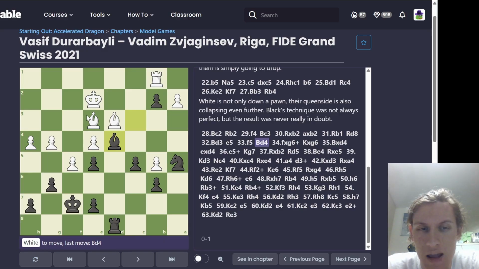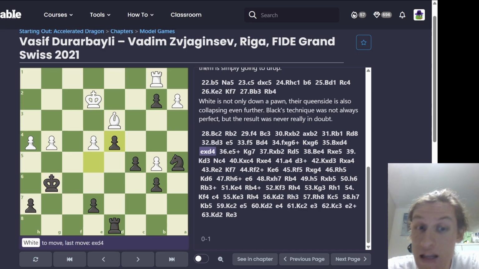But I guess if they take, you want to take back with the e-pawn, and after they take here c4 and you have two connected passed pawns, that's probably crashing. Which is also like monumental, like this understanding of grandmasters is crazy. Like the grandmaster is ready to play bishop takes, and he's gonna lose this pawn, but he's gonna have another two super strong passed pawns. Like this is unbelievable. This is something that you can easily miss when you're analyzing this.